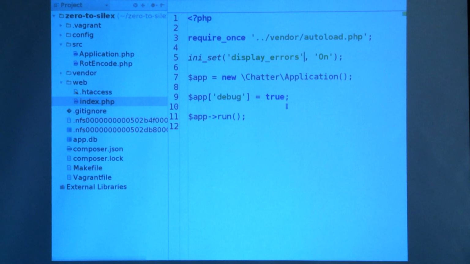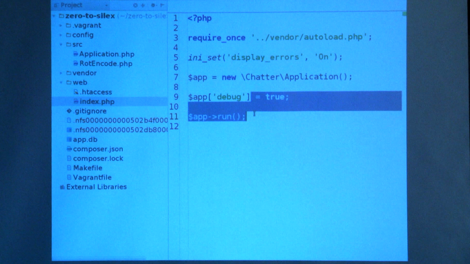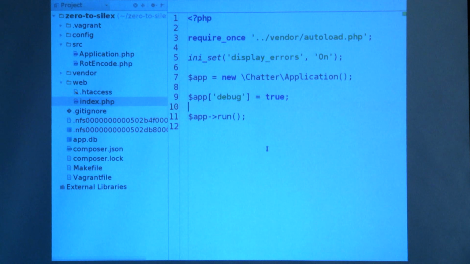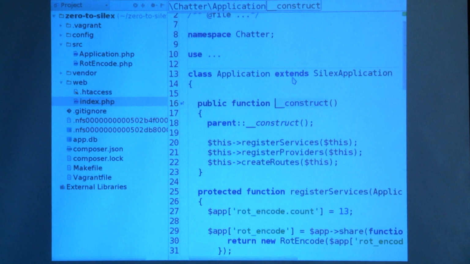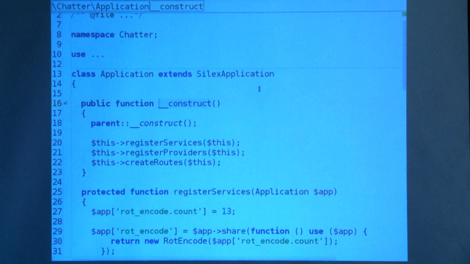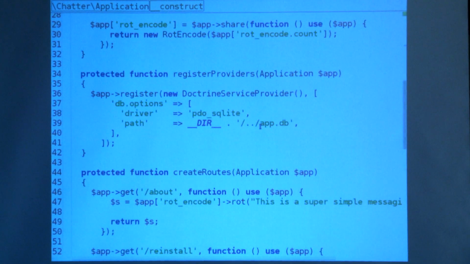I'm also going to just turn on some debugging information because, well, debugging is useful. And this is just a property we can then check elsewhere in our code if we want to. So, if we go back to that application though, what's the next thing we want to fix? That we want to figure out how to structure? Well, maybe the fact that we're hard coding a database name.